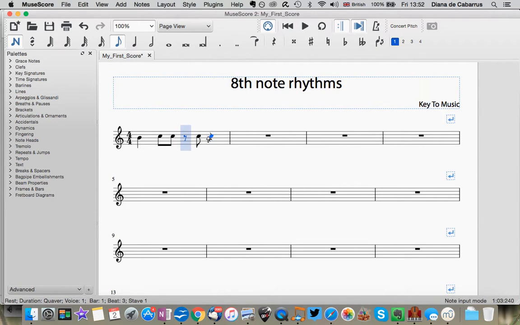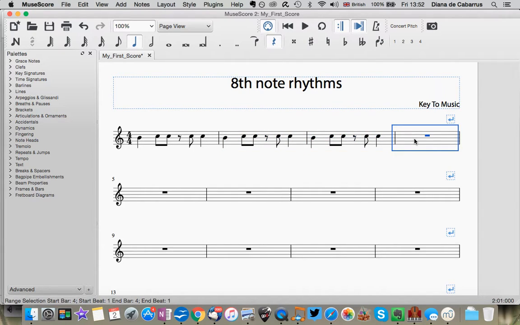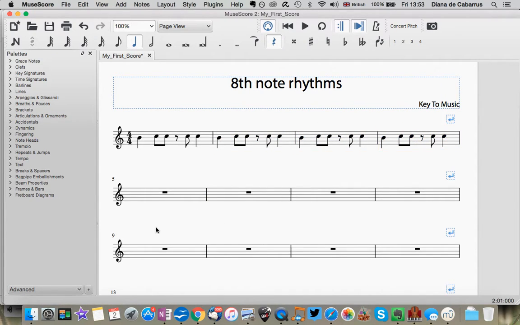And then here I'm going to make the last note be a quarter note, so I'm going to press 5 to make the note value back to quarter notes. And then I'm going to put another note in, and that gives me a bar of eighth notes and quarter notes. Now, just because I want people to get familiar with that one first, I'm going to copy the whole bar across. So then that's a bar of that rhythm. And that's fine. And now I'm going to create a new rhythm.